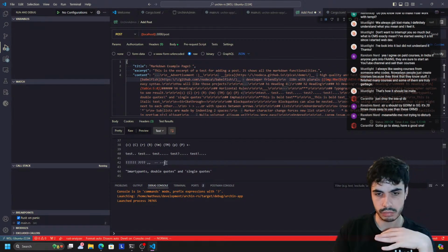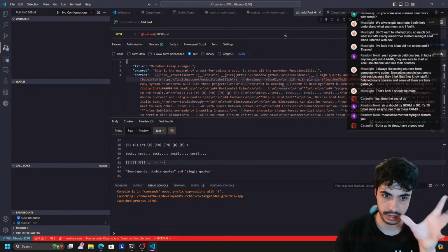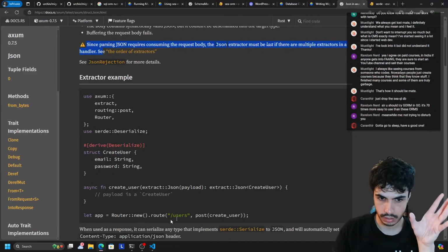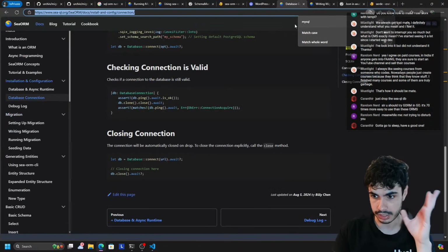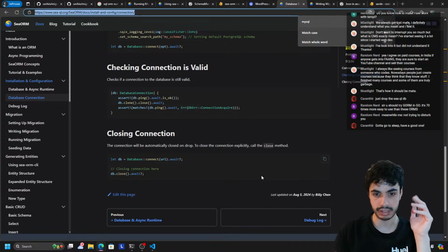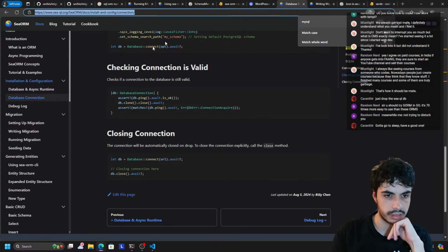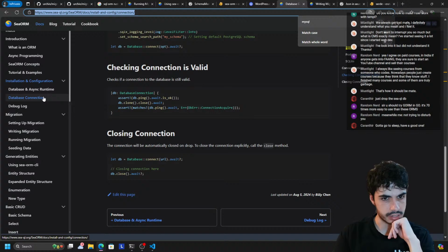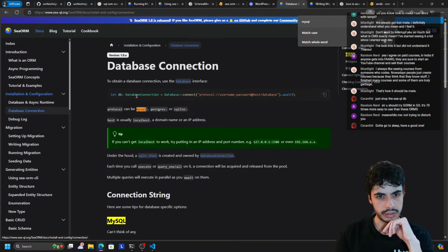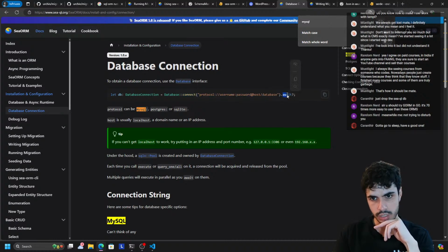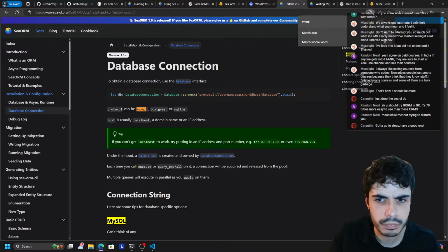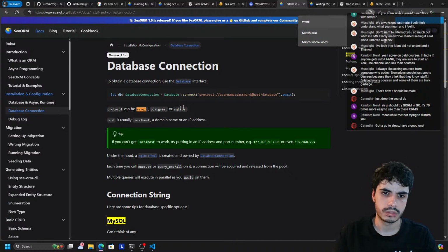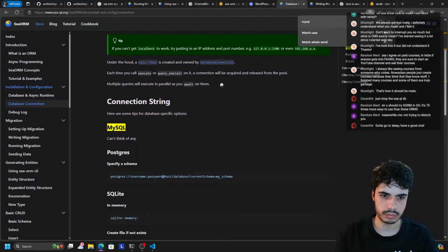Now, what we should do with this instead is actually send to the database, right? So this is where the ORM will come in nicely, because I'm hoping that I can do this in the 20 minutes that we have left here on the stream. So let's see that. Let's do that. So database connection. So let db be the database connection with the string, and we also have an await here. Okay, we know about this. We're fine with that.